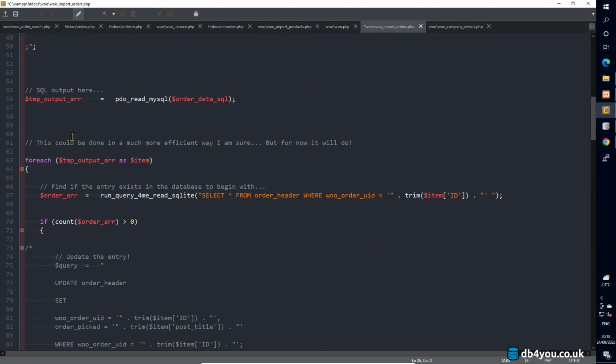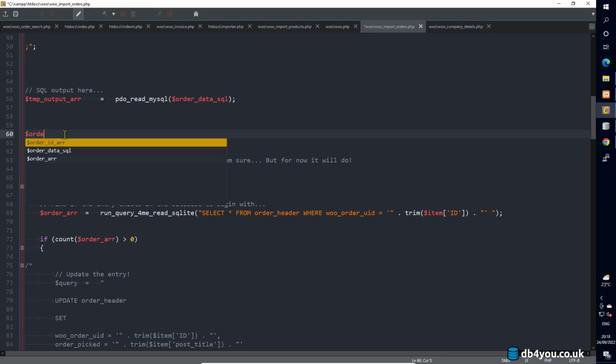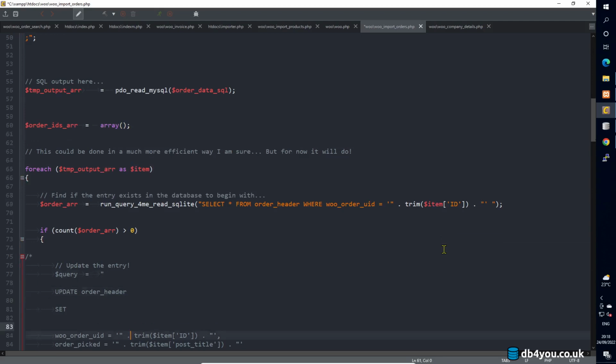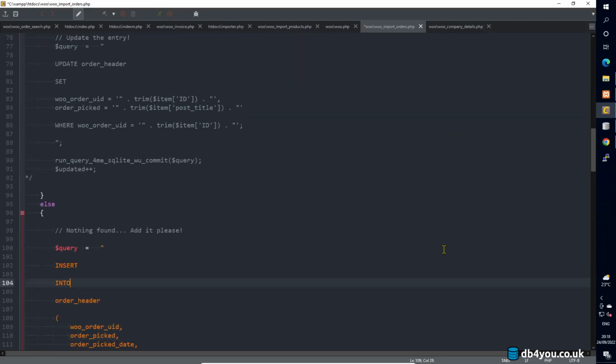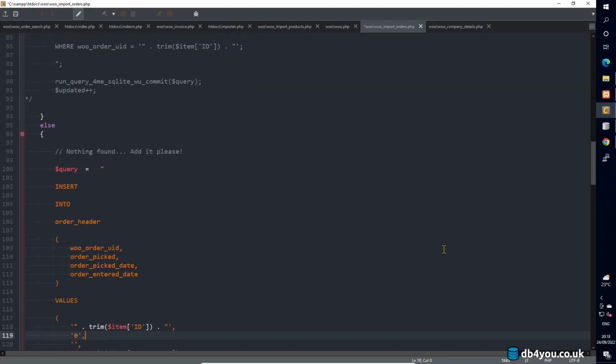Before I copy and paste, I need some sort of array with order IDs. Why can't I spell today? Arrays, and that will be an empty array to begin. Order IDs array. Okay. So I'm not updating anything yet. This might change. This is just a proof of concept.